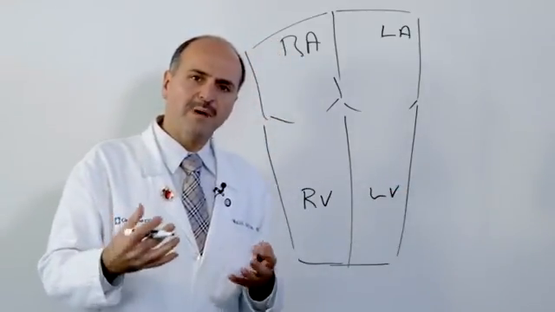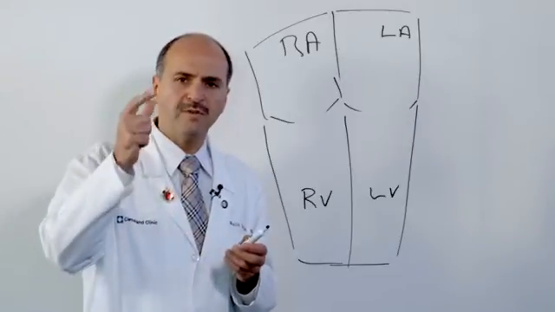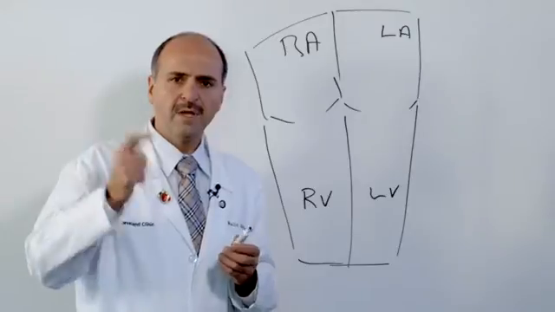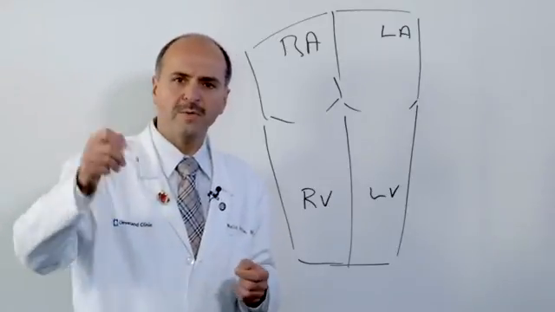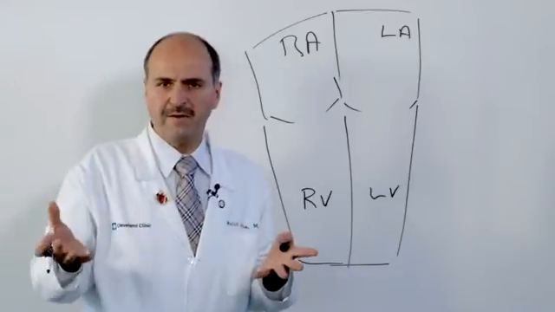There are different kinds of arrhythmias by mechanism. You have arrhythmias that come from a single point that decide to start shooting electricity very quickly. And there are arrhythmias that actually are re-entrant arrhythmia. It's actually a circuit inside the heart that spins around and gives you a very fast heartbeat.